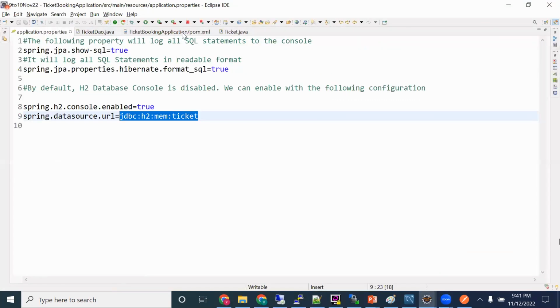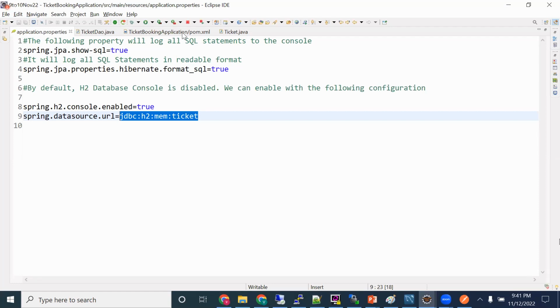H2 console will be enabled with a true value. And the data source URL is nothing but jdbc:h2:mem:ticket. So by default, H2 console is to be enabled as true, and the data source URL is equal to this particular configuration. Is it clear, everyone?